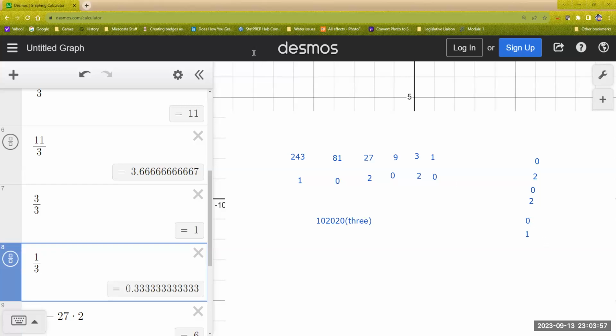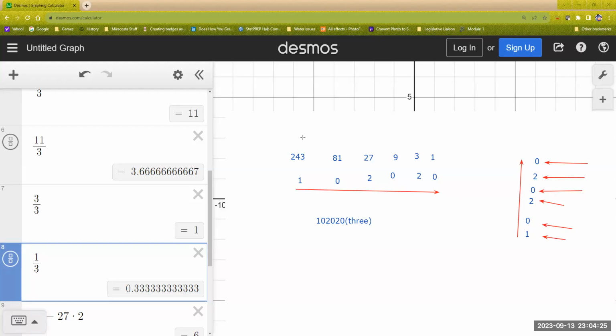And so what is kind of cool about this technique, if you like this technique, is you just keep dividing by 3 each time. Write down the remainders as you go. So the first one divided by 3, remainder is 0, then remainder of 2, then remainder of 0, then remainder of 2, then remainder of 0, then remainder of 1. And what you get is, if you read from the bottom to the top, you get exactly the same number you had if you read from left to right over here.